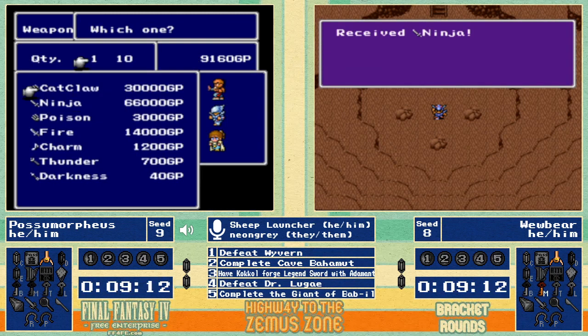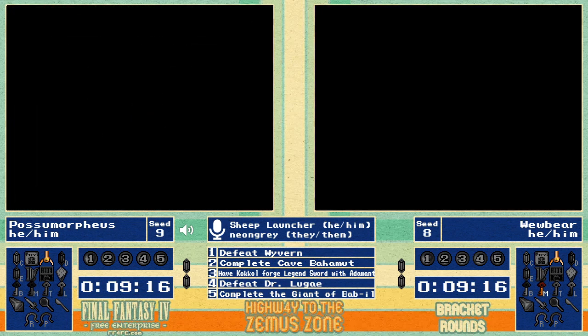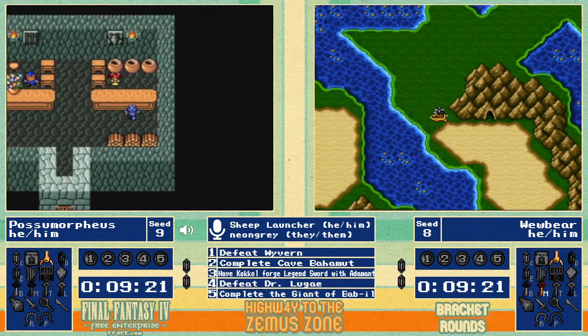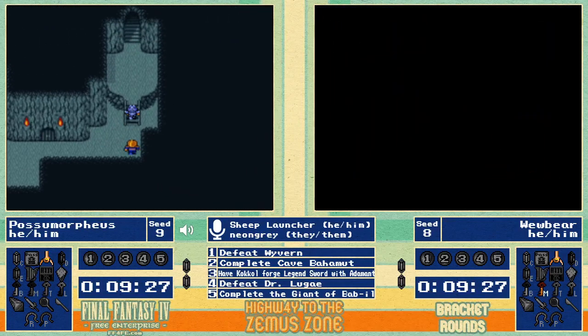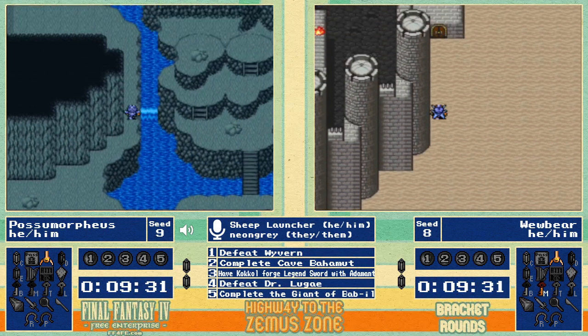Cat Claws and Poison Claws for sale in Cave Eblin. Wewbear takes care of Leviathan at the bottom of Antlion Cave, gets a ninja sword, and resets rather than take the walk. Yeah, can't say I blame him under the circumstances, and that's a lousy Eblan. 2 elixirs, not even 1 Leviathan.